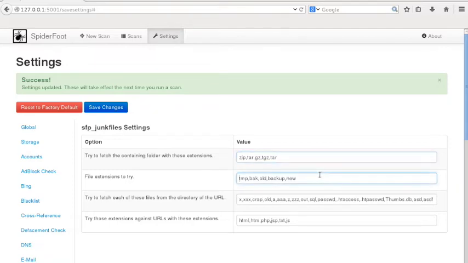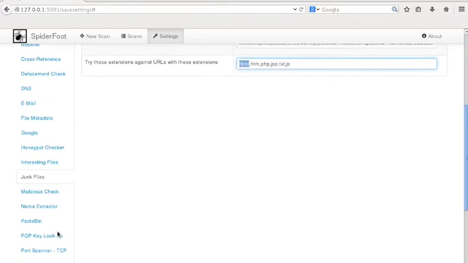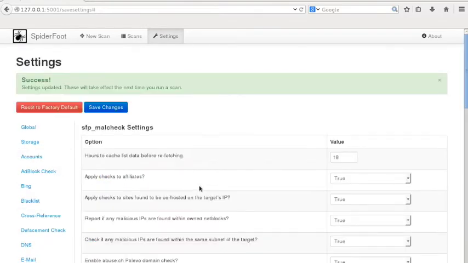We can put over here like conf, ndb, sql. It'll try to fetch each of these lines from the directory of the URL. Here we'll try to fetch some of these files. If the developer or the admin lacks some nasty permissions in the files, this little guy will enumerate this first. It tries those extensions. He tried to enumerate the main extensions for URLs.